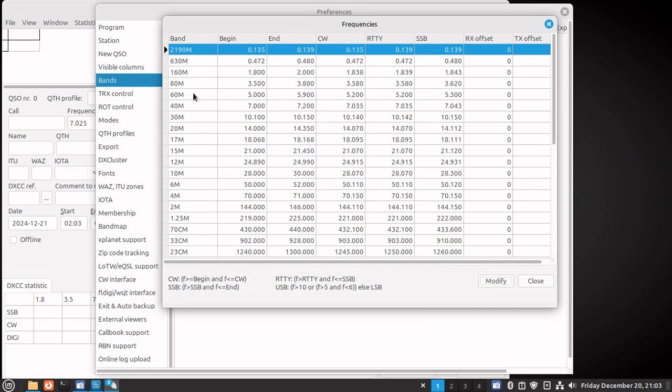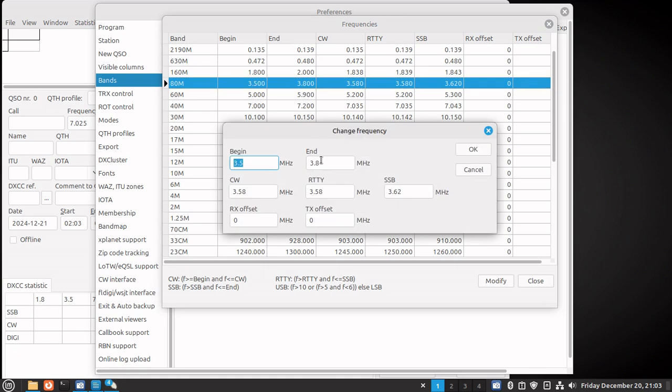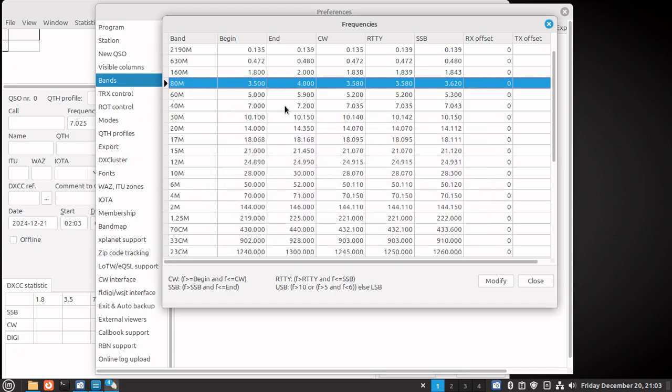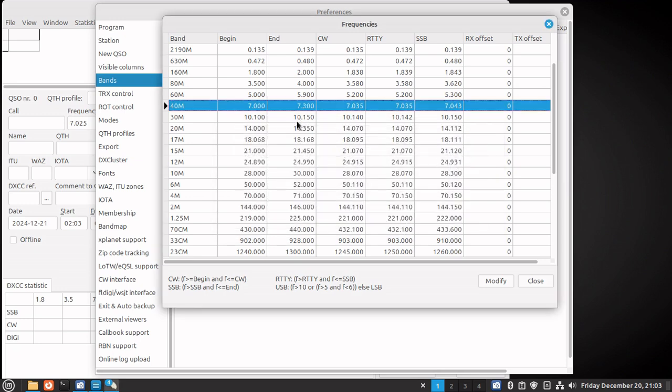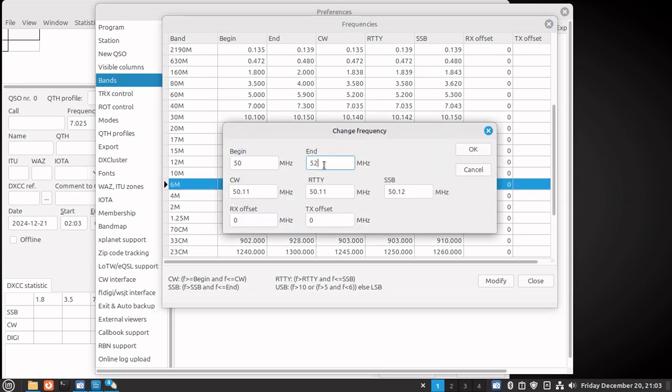Like, for example, in the US, 80 meters is 4.0. Just go through here and make sure 40 meters, 7,300. What else was there? I think we're good there. 6 meters is 54.